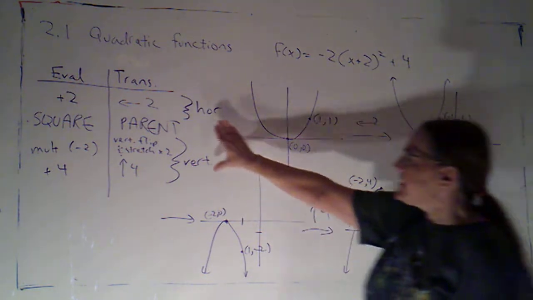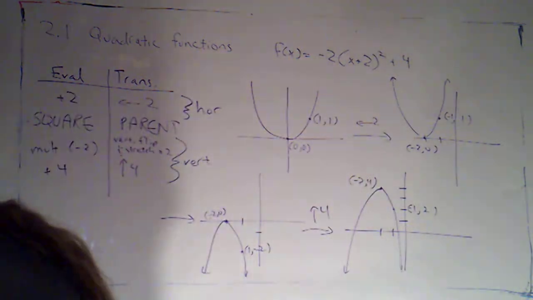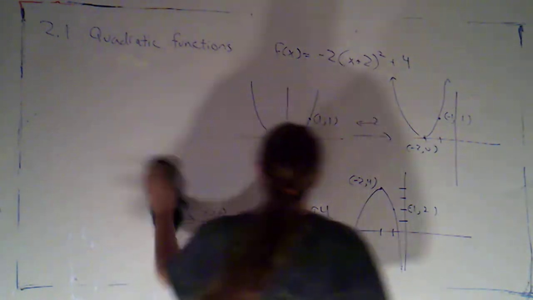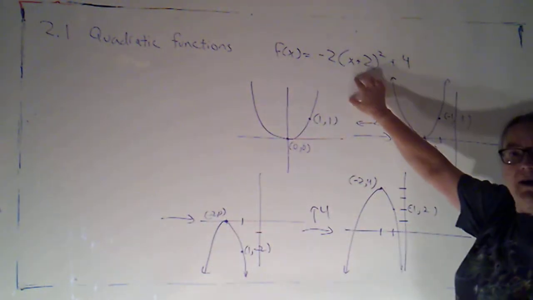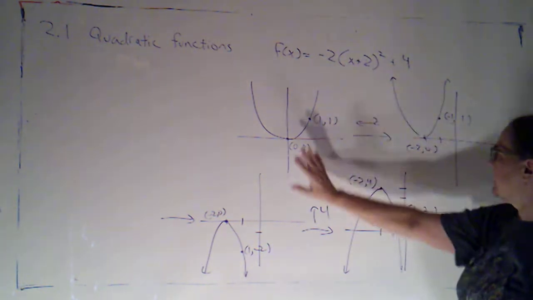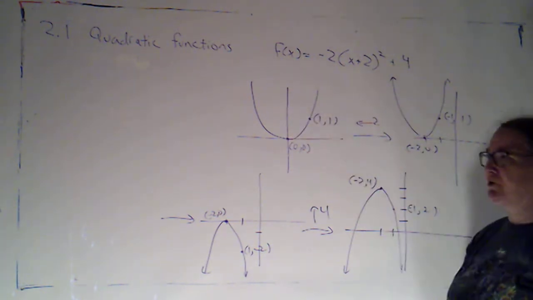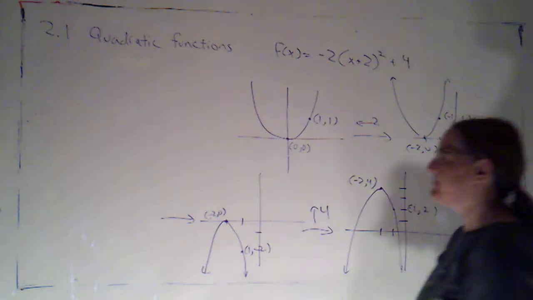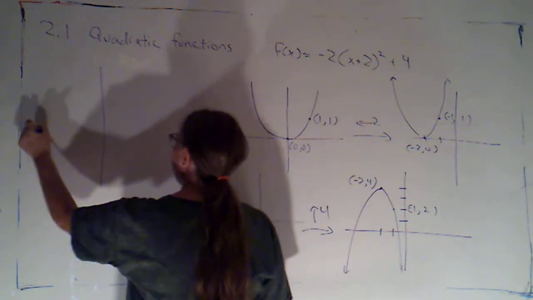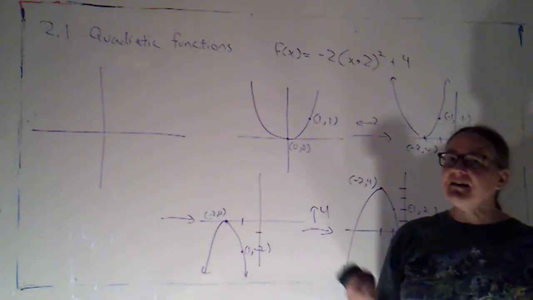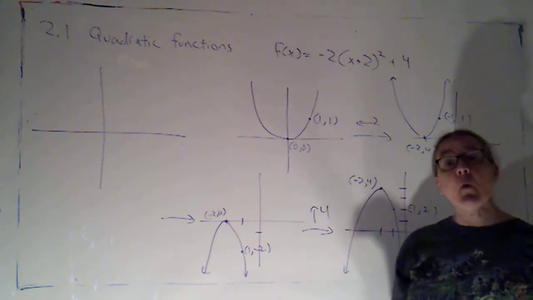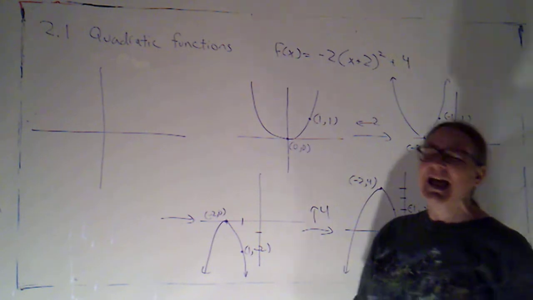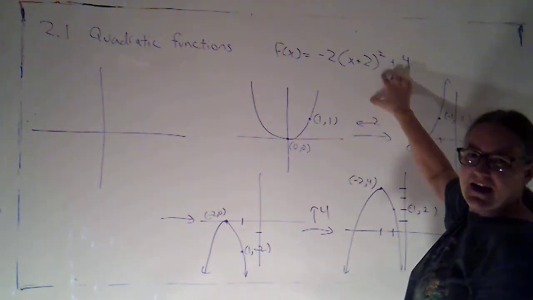Okay, now I did that by graphing the transformations one at a time. And I think it's important for us to understand that, but particularly when it's a quadratic function, a parent graph that we're very, very familiar with, or at least we should be by the end of the semester, there are some nice shortcuts. Okay. So basically, to graph a parabola, I need to have the vertex, and I need to know whether it opens up or down, and have one other point to really help me to make sure that I get the right approximate steepness. I can actually get all of that from here.